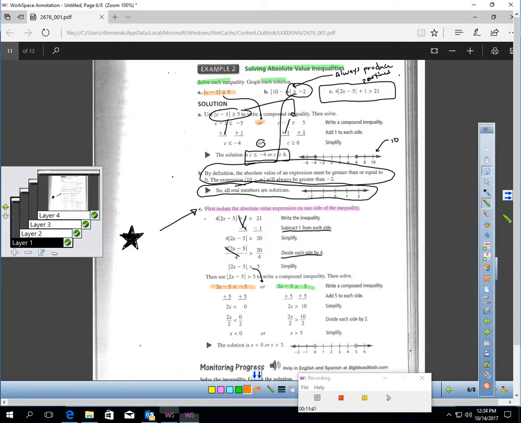All right, from here it should be easy. To get rid of the minus 5, add 5 to each side. So here we get 2x is less than 0. Over here add 5, 2x is greater than 10. To get rid of times 2, you divide each side by 2, which you see here and here. Dividing by 2 cancels those out. x would be less than 0, or x would be greater than 5, and we can quickly graph it, and you see that here. Remember, you only have to meet one condition.